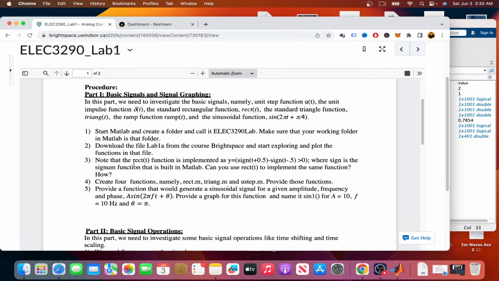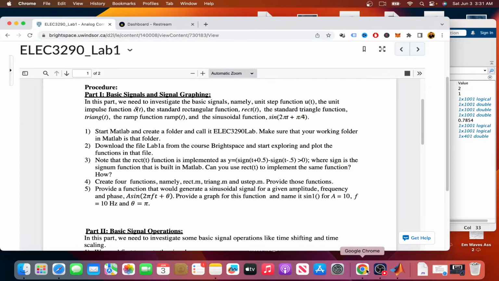Okay, so basically we already did the rect, so that's over here. Triangular, unit step. So what is left? The unit impulse and one more.